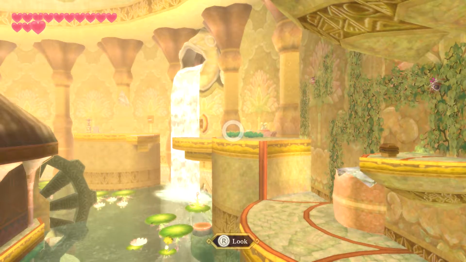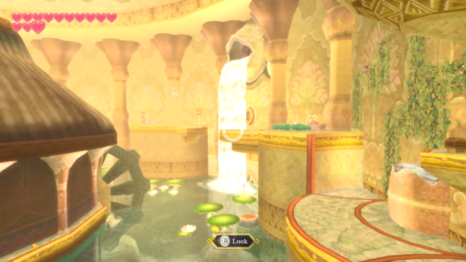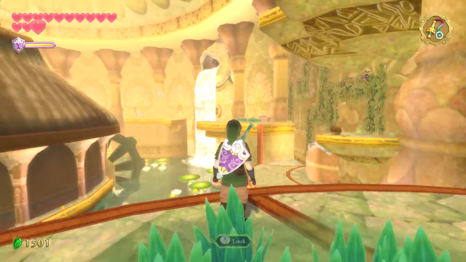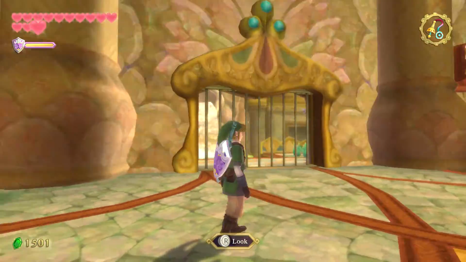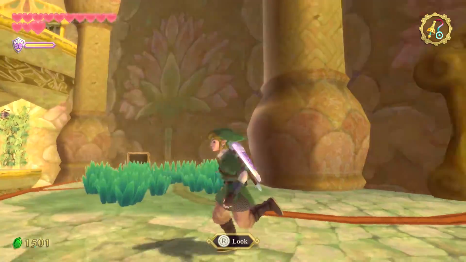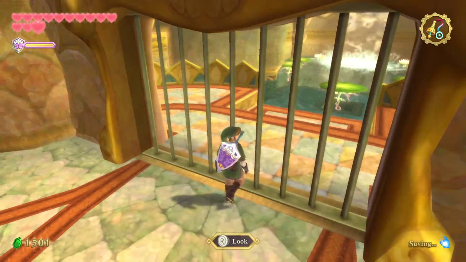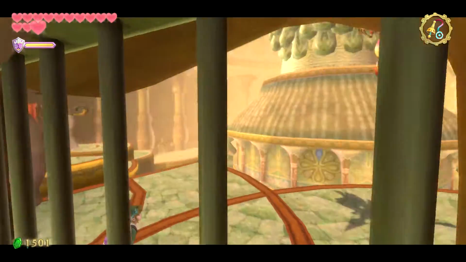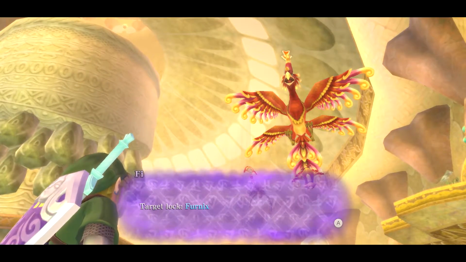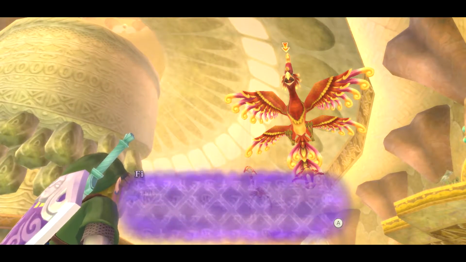because, well, we might not have to. It's weird. Again, I don't really remember this place very well, but. Huh. Okay. Huh. Hi. Target locked phoenix. Oh, like a phoenix.